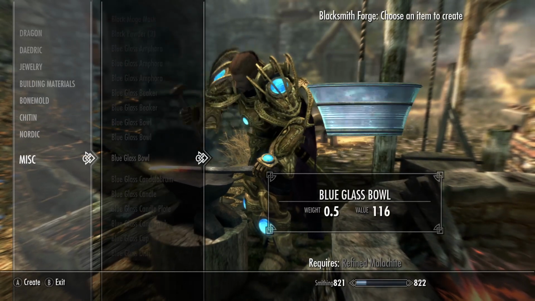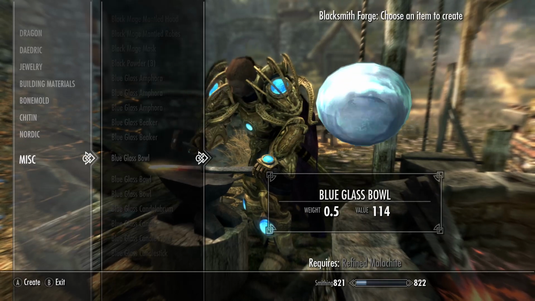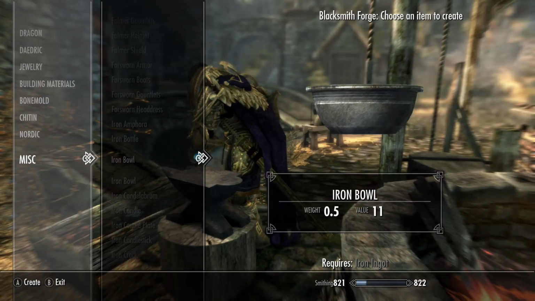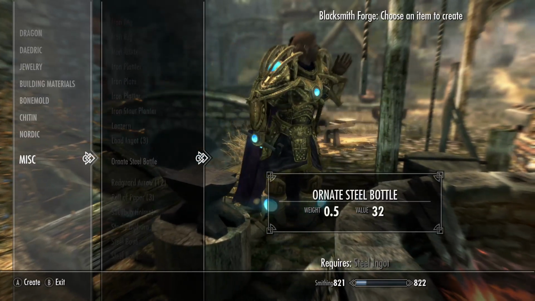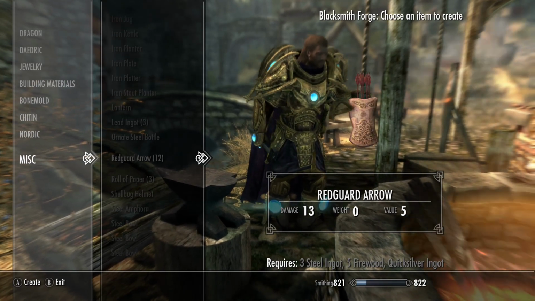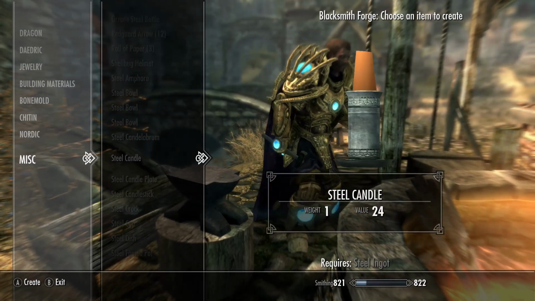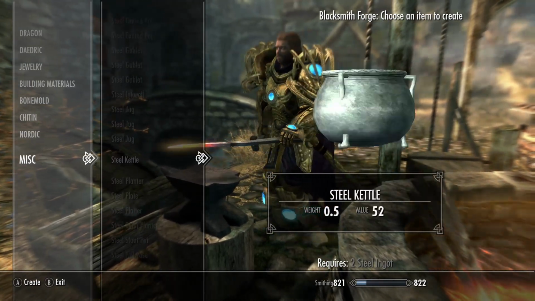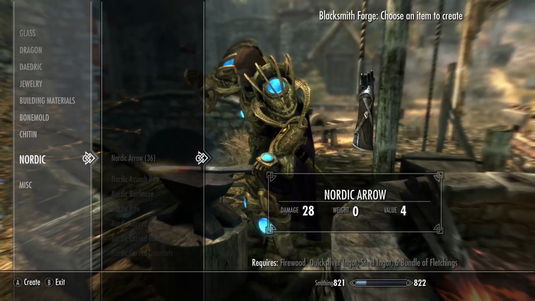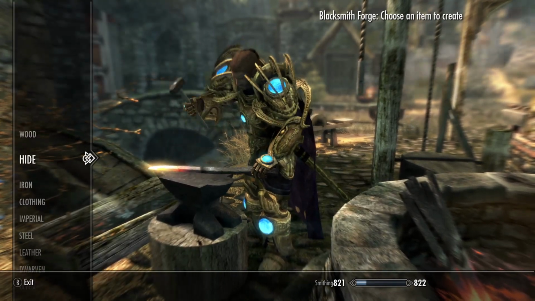Random. Blue glass bowl. Okay, I'm kind of confused. That looks a bit like Ethereum. But no, it's not. It's lore. Apparently this is all lore. I have no idea how, but still. Red guard arrow. Something you don't see every day. Lead ingot. Something else you don't see every day. Let's see, what else have I got here? Apart from that, arrows. Yes, 6 bundles of fletchings. You need fletchings. So I have no idea where you get that.